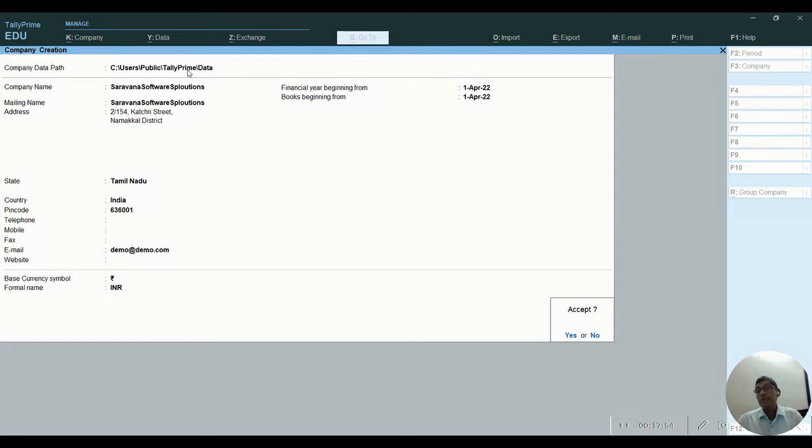The remaining options are optional. If you want, you can provide them. Otherwise, please leave them blank. So now I have accepted. Once you accept, all the changes will be stored permanently in the database. I'm simply clicking enter.